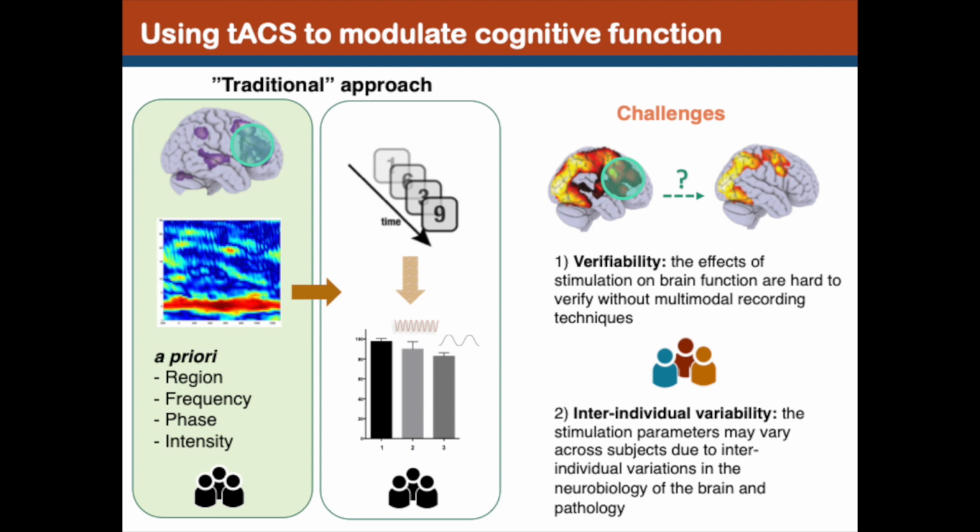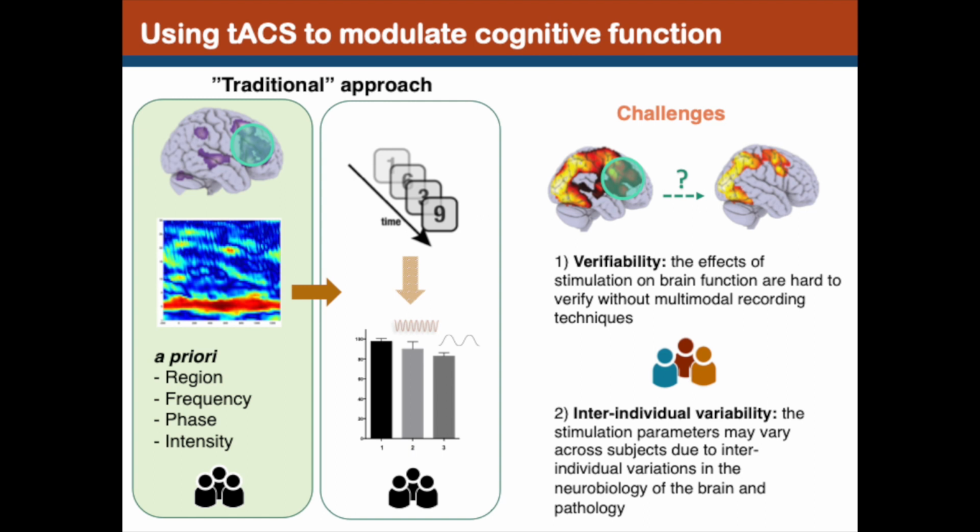So you have some a priori idea about what regions you want to modulate in the brain. This can be from your own research, where you collected this data and have some idea what you want to do, or it can be from a meta-analysis. You might have an idea of what frequency, here talking about alternating currents or tACS, you would want to modulate. This is not always obvious.